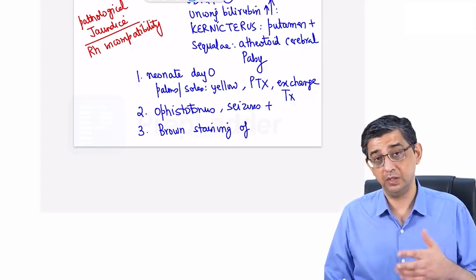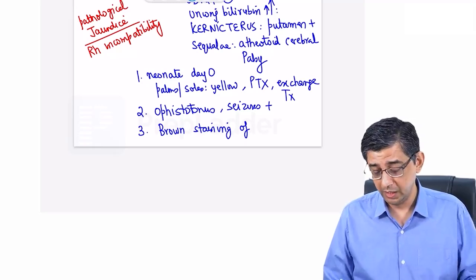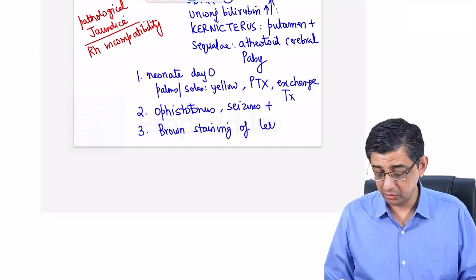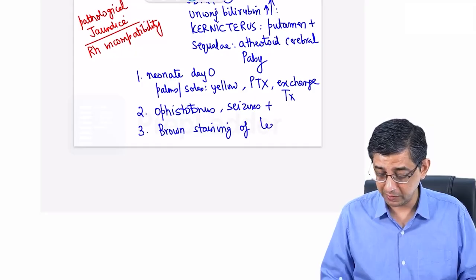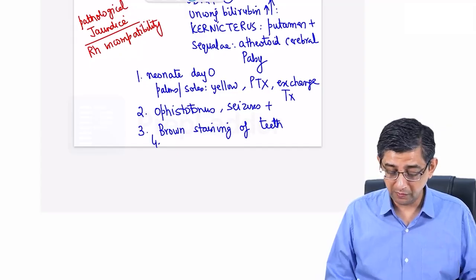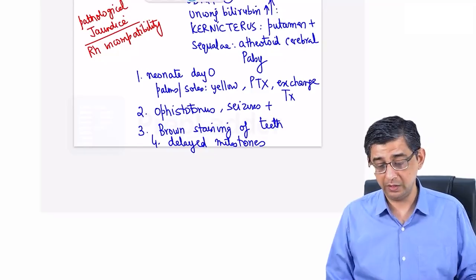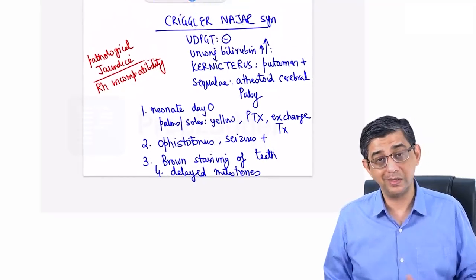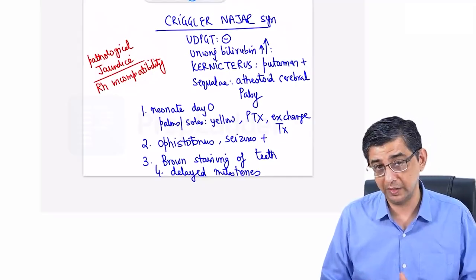Especially if taken by the mother, the baby can subsequently, when he has dentition, develop yellow staining of the teeth. And brown staining of the teeth is what you always read with kernicterus. That's one of the later manifestations. If the baby survives, if he dies, then obviously that's bad news. But if he survives, you're definitely going to have a very depressed parent talking about delayed milestones of the child as well. All these manifestations can be written as bilirubin encephalopathy, and there is no cure for it actually, and most of these children can die if proper medical care is not provided.